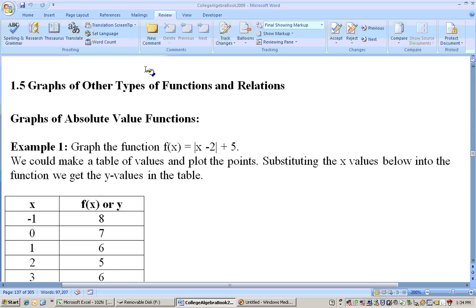Okay, this is section 1.5, and it's on graphs of other types of function relations. You get into a little bit different type of graphs here. They're graphs of absolute value equations and radical equations, and we might also do some sideways parabolas and circles. I don't know if that was sarcastic or not, but let's go ahead and see how this section goes.